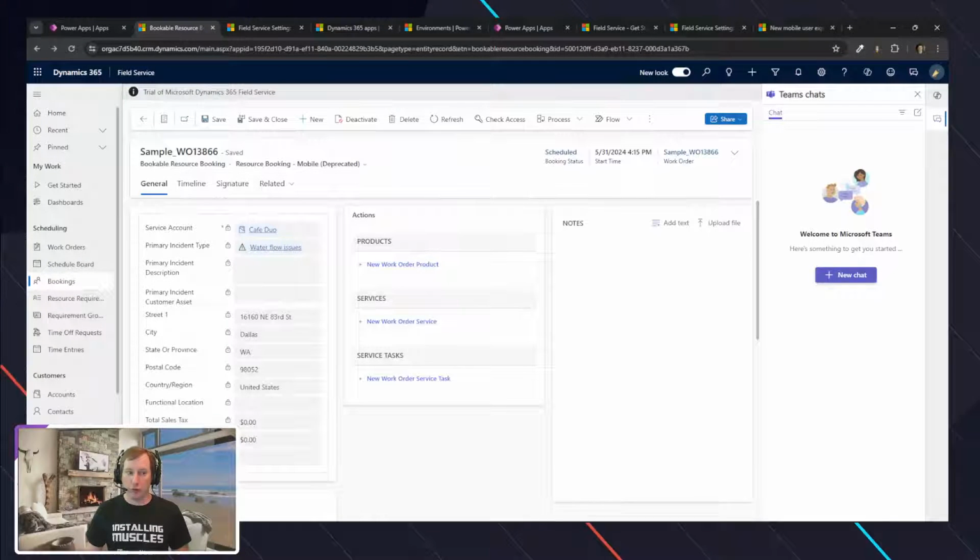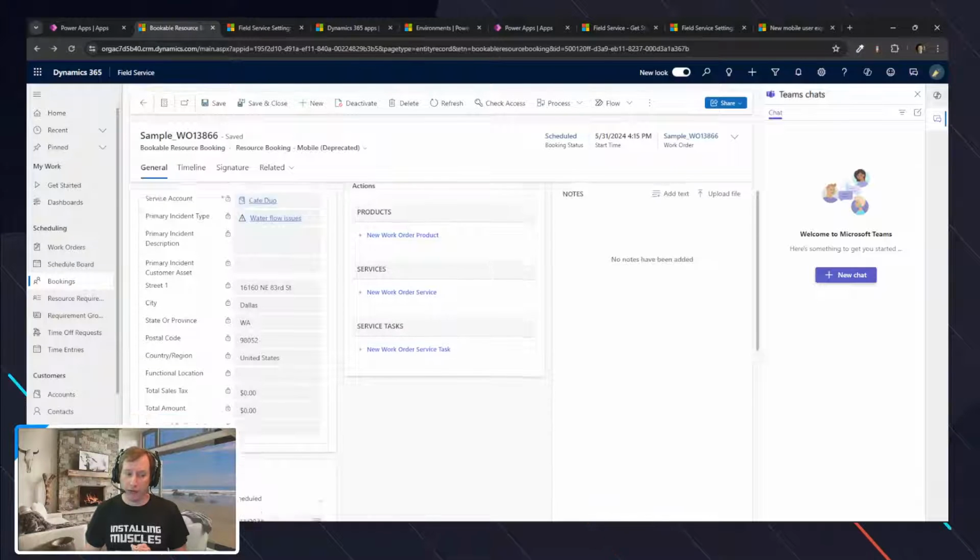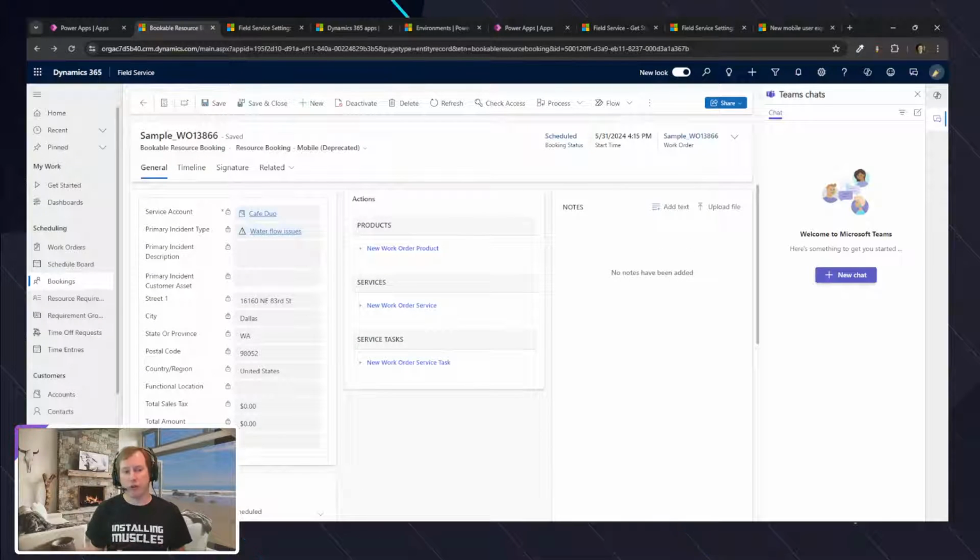So as part of the UI enhancements and the unification between all the different Dynamics applications, we're starting to see, for example, some of these concepts that are used in BC or in other applications, such as even these read-only indicators that are here. Basically, we're just starting to see more and more of this information coming front and center to actually be displayed, for example, on this bookable resource booking. Obviously, we can do notes and things of that nature as well. Like I said, just really nice in that aspect of actually being able to take some of this information and then relay it.